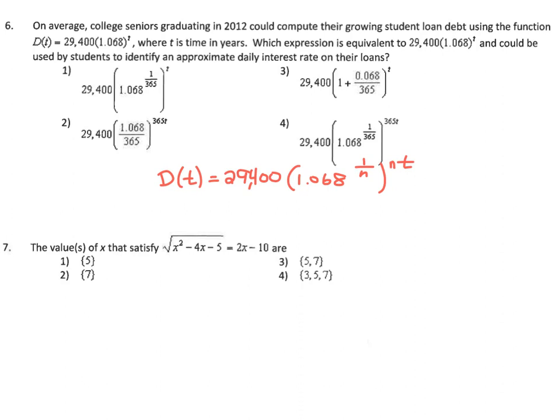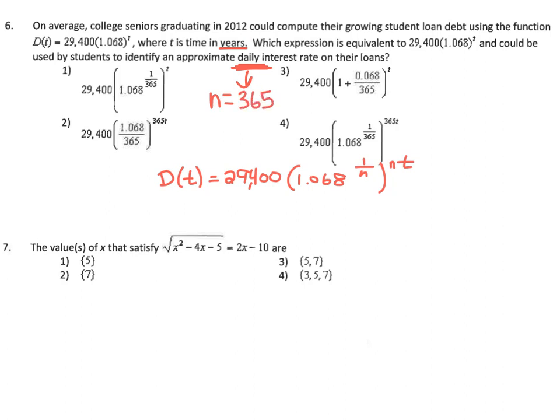So if you want to convert from time in years to a different time period, this one's asking us to find the daily interest rate. So we're really converting from years to days. What we do is we stick a number in front of the t in our formula. See, this is the same formula as this, except we're sticking a number in front of the t. And then to compensate for doing that, we put its reciprocal, 1 over n, as an exponent inside the parentheses. So n stands for the number of days that fit in a year. Okay, so what that means is n has to be 365. There's 365 days in a year.